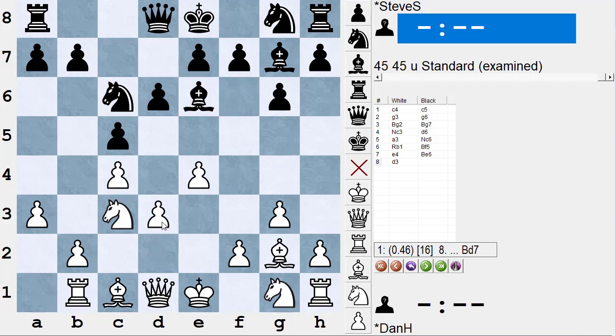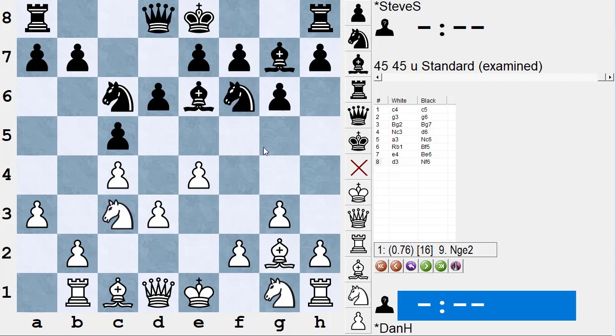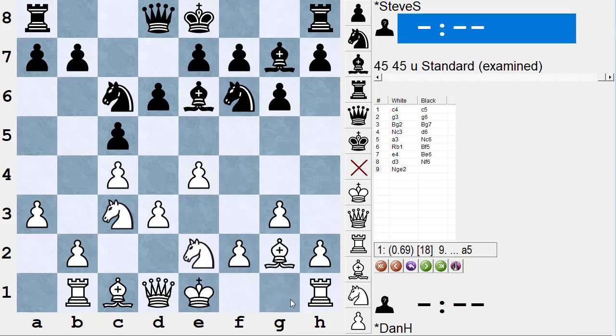So obviously I play d3. And he does play knight f6. And now I have a choice. I can play f4 first, followed by knight f3. Or I can just play knight 1 on e2 like a Botvinnik system and give myself the flexibility of whether I want to push the f-pawn or not. So I decide to keep with the Botvinnik system and play knight on 1 to e2.